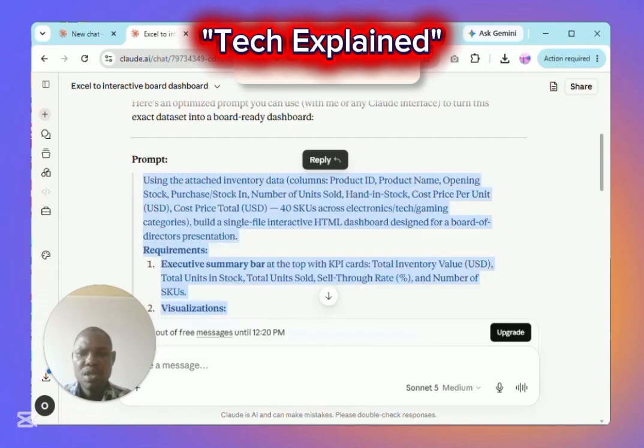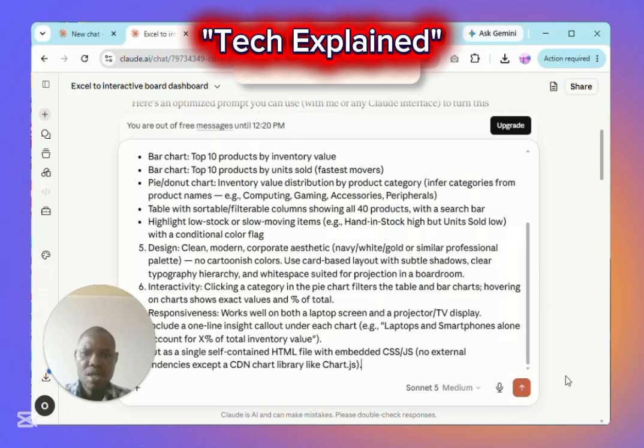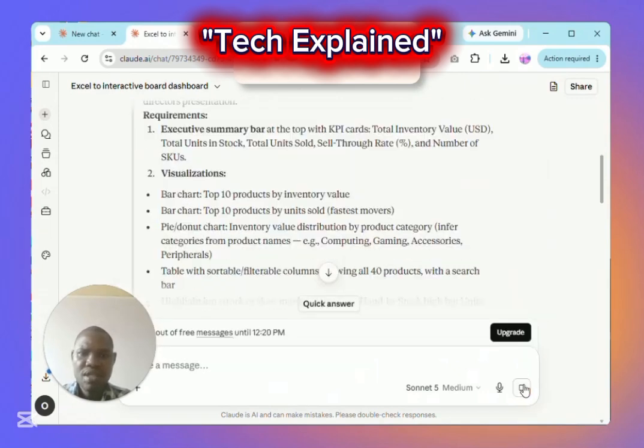Once you copy the prompt, you go back to the box and drop it, and then you click enter. Once you click enter, it comes up with a new dashboard. So let me click enter.